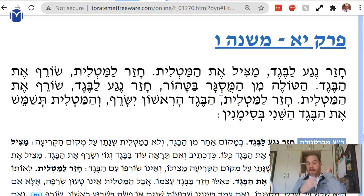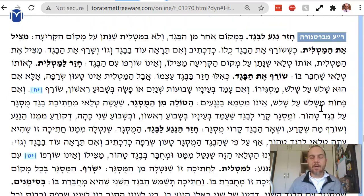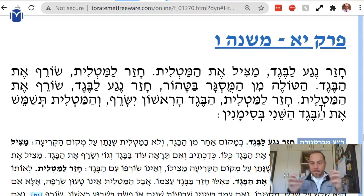Chazar ne'la matlit — if it returns to this patch, remember I took this patch off a musgar, off part of a beget that had partly healed. Now this patch is on my new beget and it becomes Sarat. The old beget is gone because they're connected. V'matlit t'chamesh et ha-beget ha-sheni b'simanim — the matlit serves the second beget with signs. You put the second beget in quarantine; you treat it like it got Sarat from the beginning, k'ilu anegah bo — as though the negah appeared on it, without any leniencies of swifah or chibus.